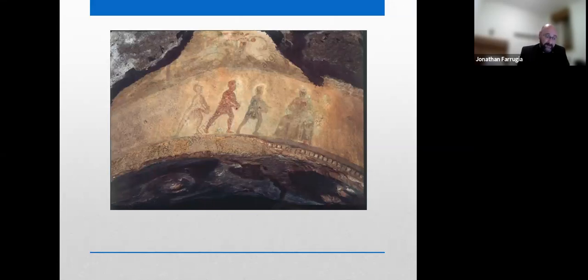Now, this dates to sometime after the first image. Okay, so the first image is sometime before 250. This is dated to sometime after 250. It represents, as we said last time when we discussed the dogmatic sarcophagus, the manifestation of the Son of Mary as the Messiah and the Lord of all, including the Gentiles. Obviously, the Gentiles are represented by the Magi, who were not Jews, who were pagans.